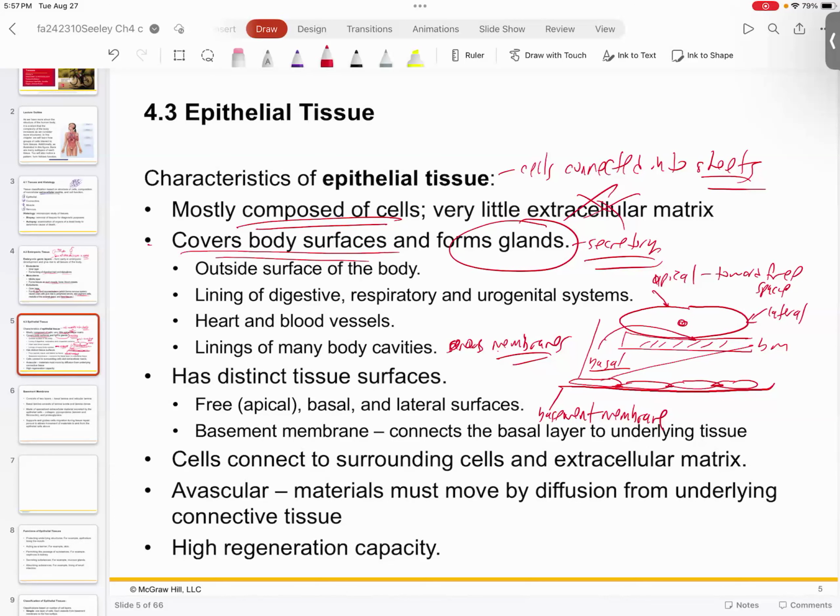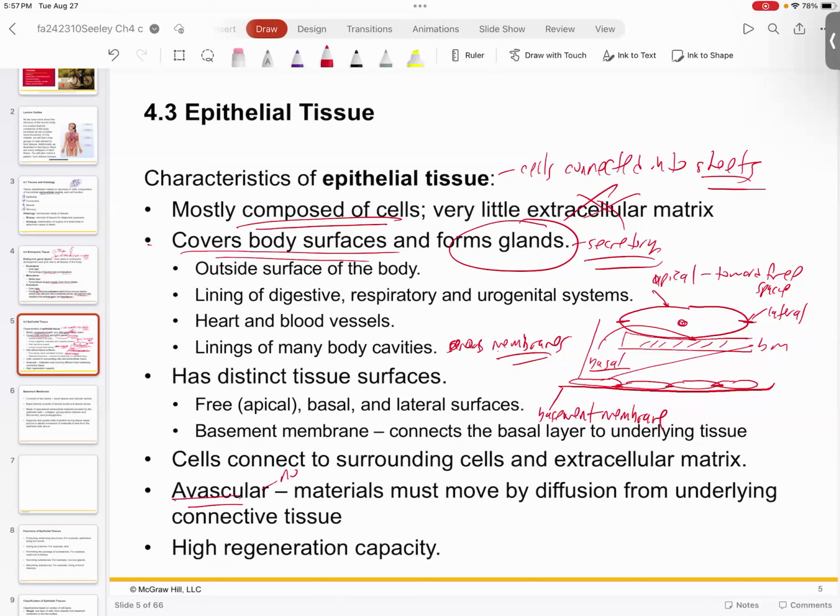Now this becomes important in order to understand the nature of how these tissues are constructed and how to differentiate one type of epithelial tissue from another. And so you have these two different pieces. You have the basal surface, which is connected to the basement membrane. You have the apical surface, which is not. It's the free surface on the other side. And then you have the cell connections, which are connecting the lateral surfaces of the epithelial tissues. Generally speaking, epithelial tissue itself is what's called avascular.